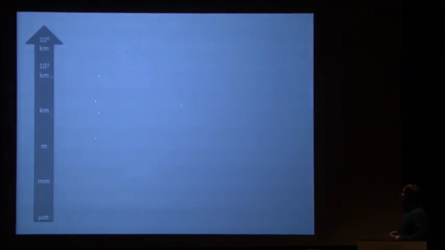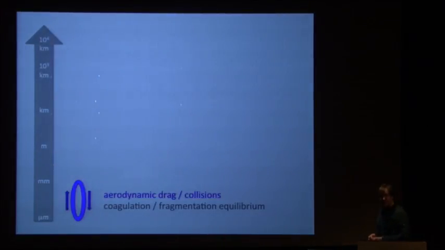So we can ask theoretically what we expect to be going on as this size regime is traversed. If we go from these micron sizes up to the sizes of gas giants, it's really a story of competing effects: purely gravitational effects, and effects that involve the gas disk. If we start with small sizes, things you might colloquially describe as dust, microns up to millimeter sizes, these are particles which, while the gas is present, have strong aerodynamic coupling to the gas. So they will be strongly affected by turbulence in the gas.